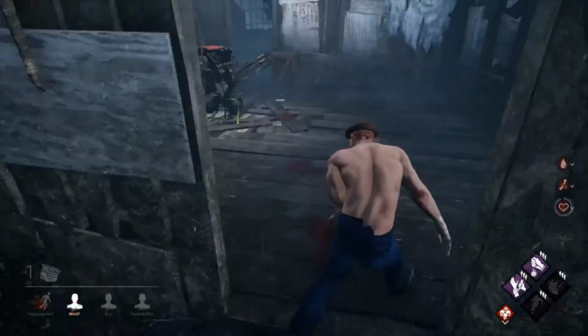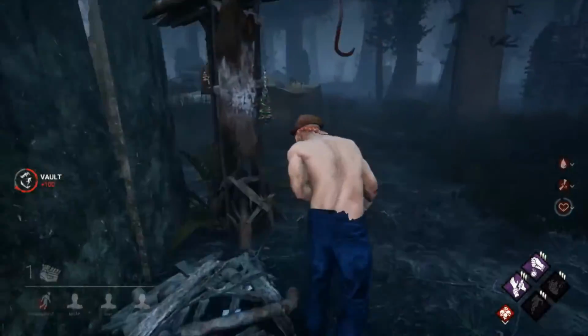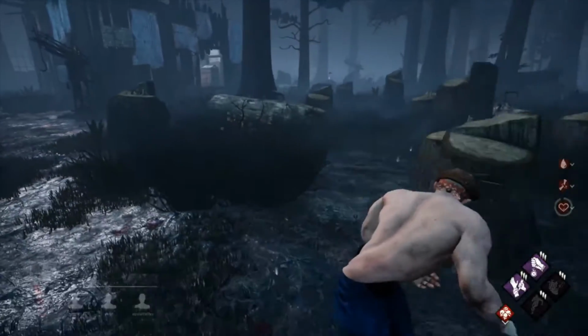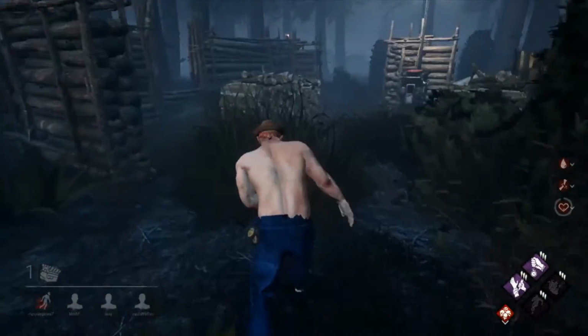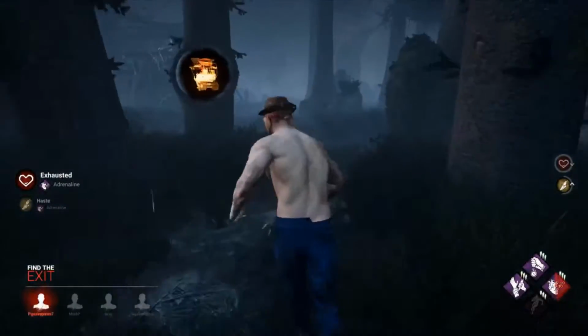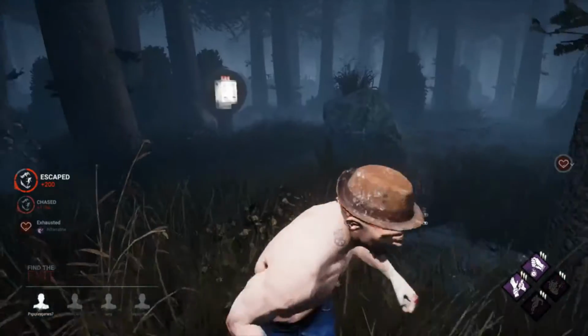Oh, we only need one more gen. Where's the generator? Well, whatever you do, get the gen done fast! Because I need it. I am panicking, okay? And if you get that generator done, I can straight book it away from her. Right, thank you. Right, now I'm getting out of here. Right, now we need to get the gates open. The exit, where's the exit?